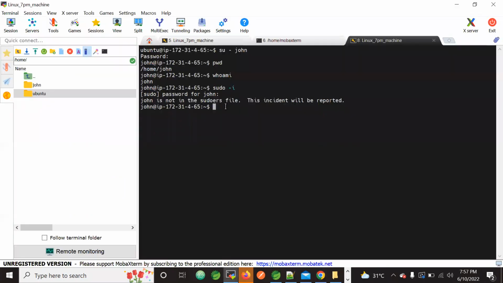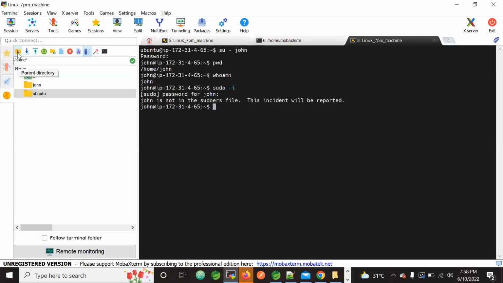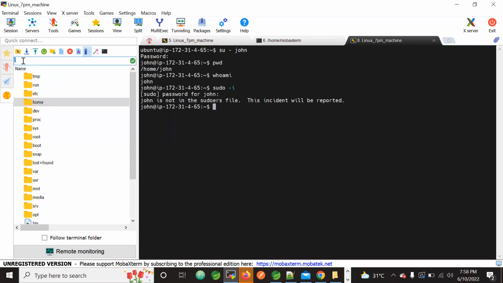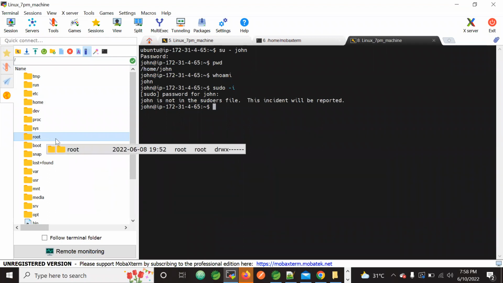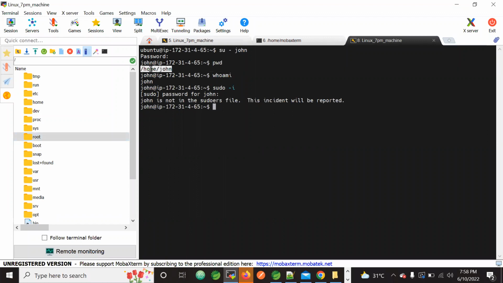So slash root home directory won't be there for us. If you can see here, slash root is the directory. And for all the directories, there will be a root directory called slash. This is the root directory. This is the root user directory. This is the directory for the root user, like how home slash John and home slash Ubuntu are the home directories for the users John and Ubuntu. Similarly, root is a directory for the root user, whereas slash is the root directory, which is the parent directory of all these other directories, including the root directory as well.